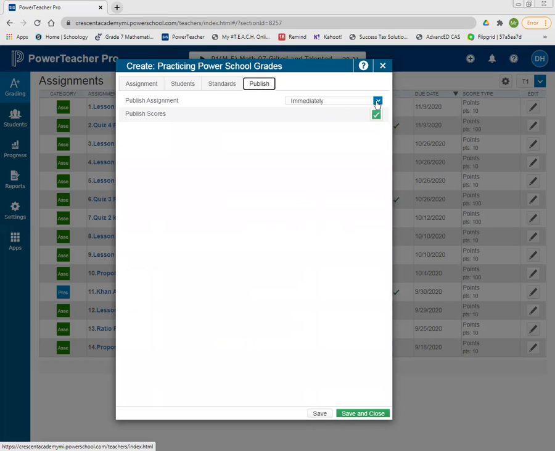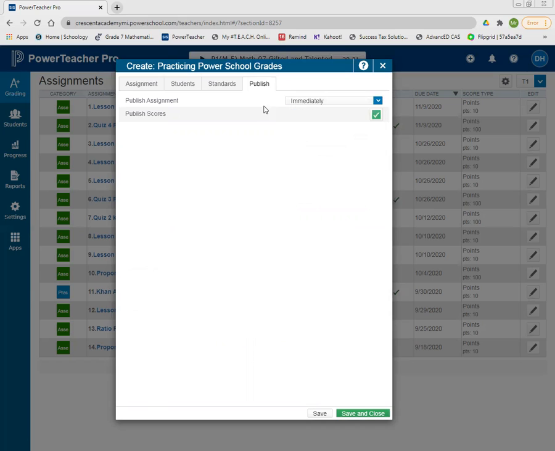After you click auto calculate, you have the option to publish when you put the grades in. I want to publish it as soon as I put it in. I like to do that so parents can see on a daily basis where their kid is. But you may not want to take any phone calls, or for whatever reason you may want your grades to be posted on the same day or at a certain time. You have that option.